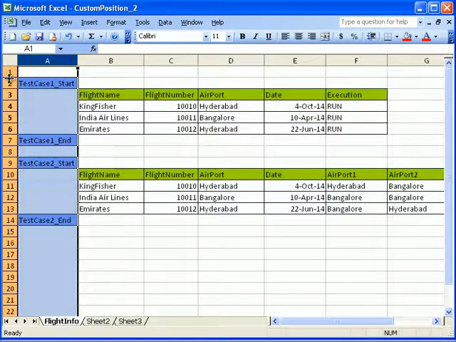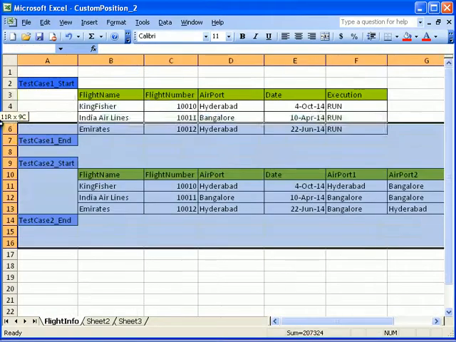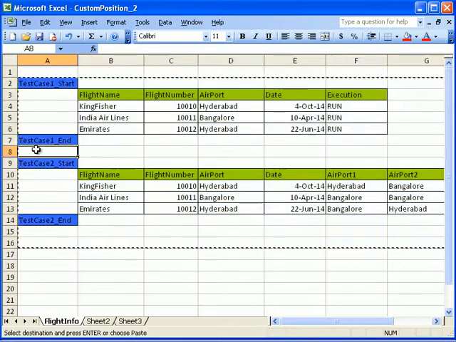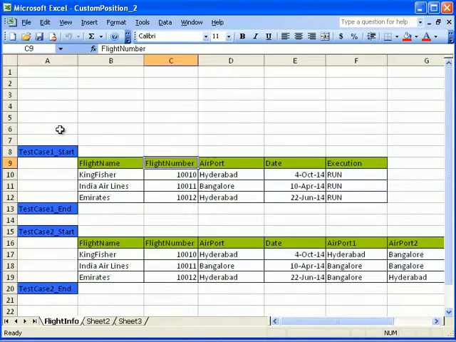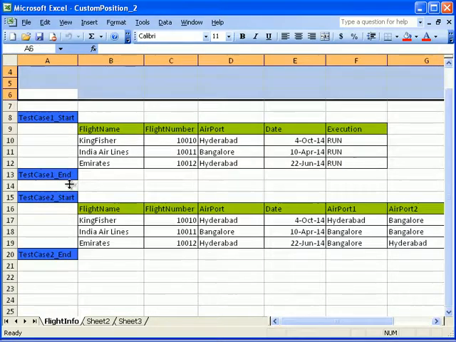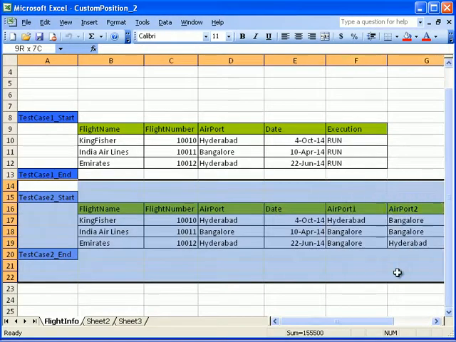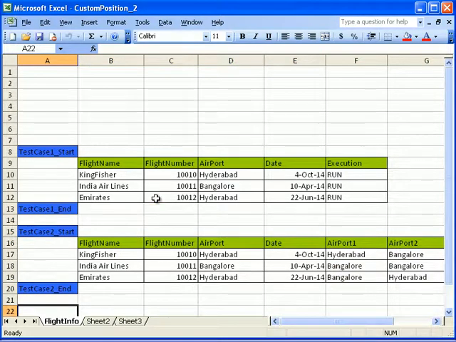If you have data outside the start tag, or outside the end tag of test case one, it is not considered by the data driven framework.